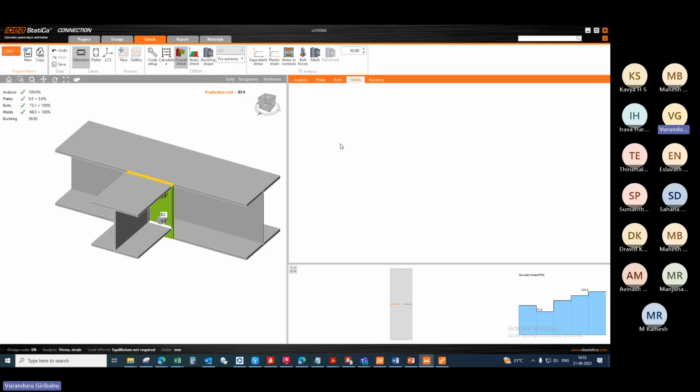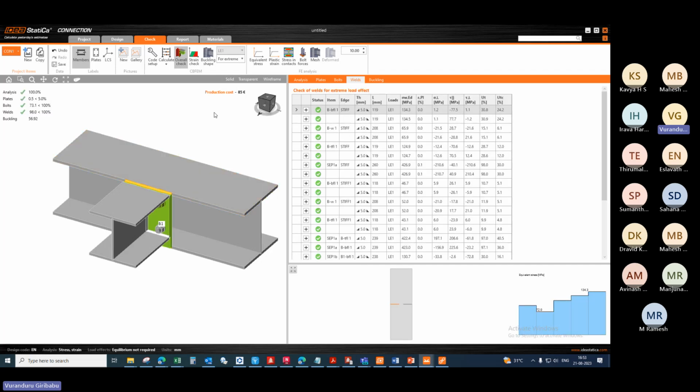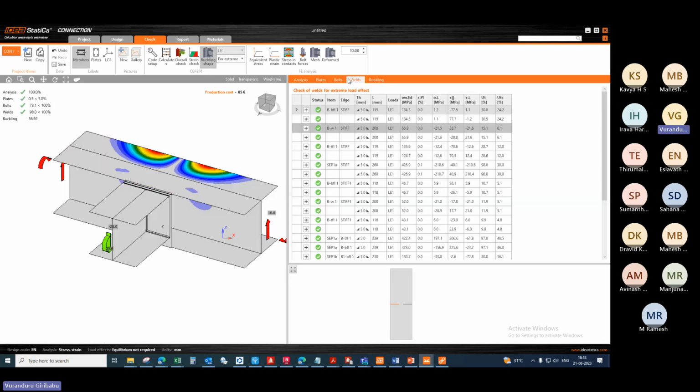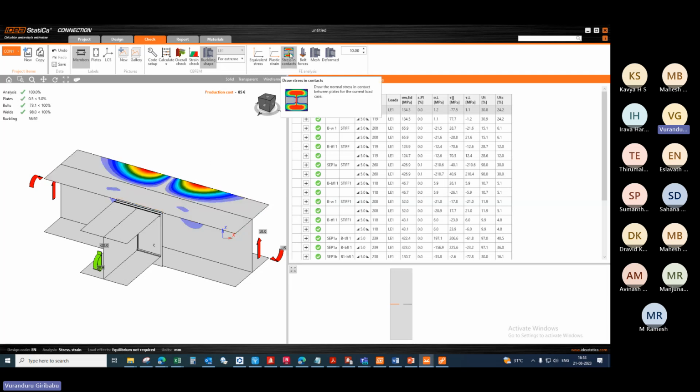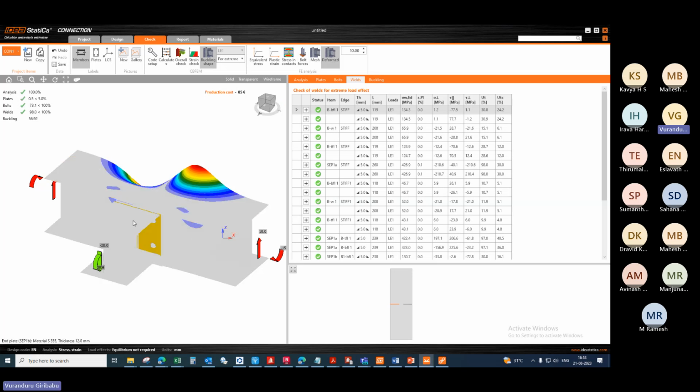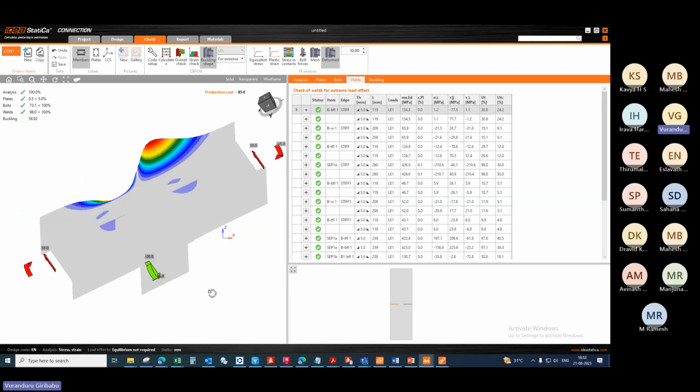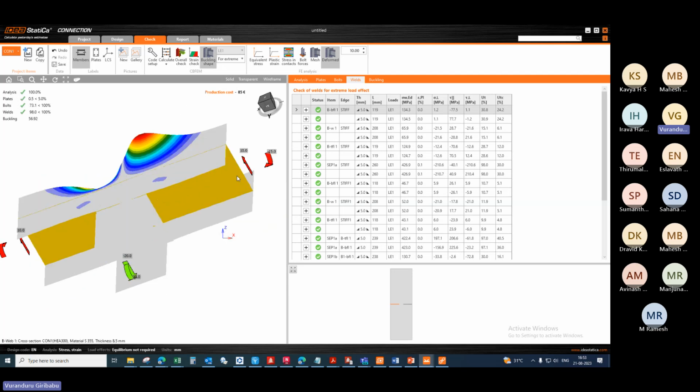So after analyzing, we will get the result, and we can see the buckling shape also, how it will be buckling, and what the strength is, where it is, if a failure is coming. You can see the bolt forces and deformed shape of the section. This is the deformed shape. So we can see where the problem is. From there, because we have an issue, we can do something.